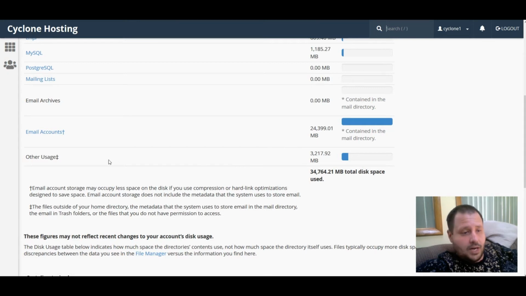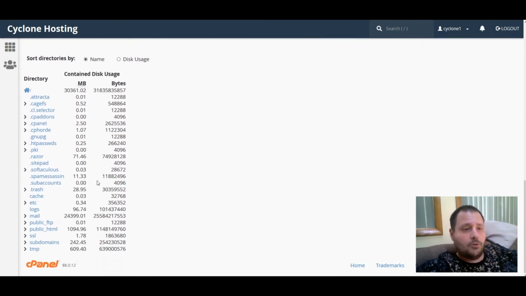Alright, let's see what we got here. It says other usage as well. If you're not familiar with what's using up the space, or if you want to find out a little bit more, you could contact us. We'll definitely take a look into your account and help you out here. We don't want you to spend more money than you have to on your hosting account. So if we help you out with limiting or eliminating the need for you to upgrade, we'll definitely take care of that for you. That's not a problem. Like I said, we're definitely here for you. We'll help you out with everything that you need.